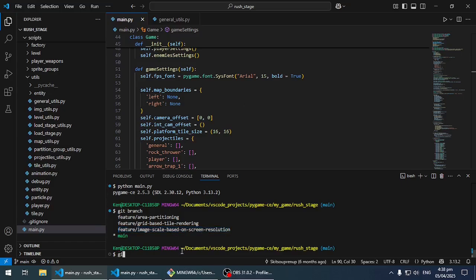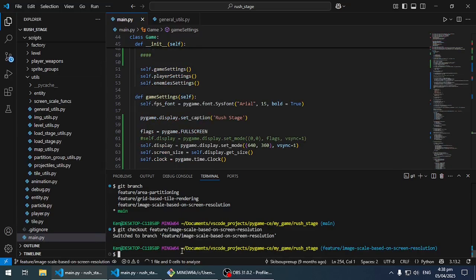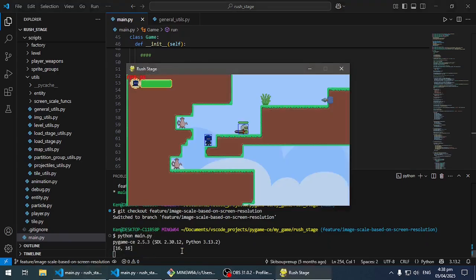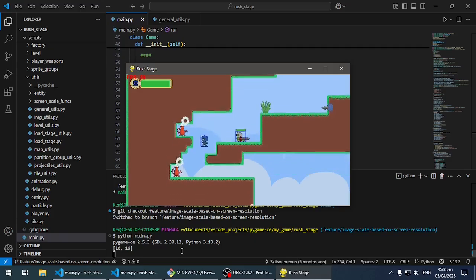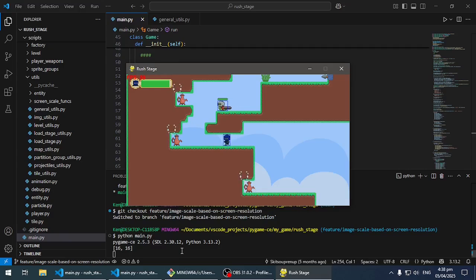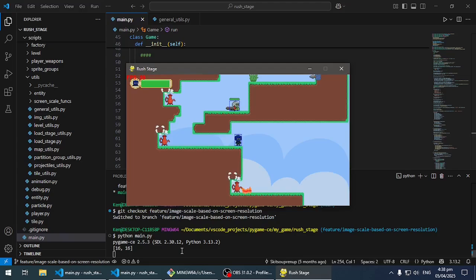So I'm gonna switch there. And we are in this branch, and as you can see, nothing has changed that much. Only the spawn point, because I'm testing some things here in this place.